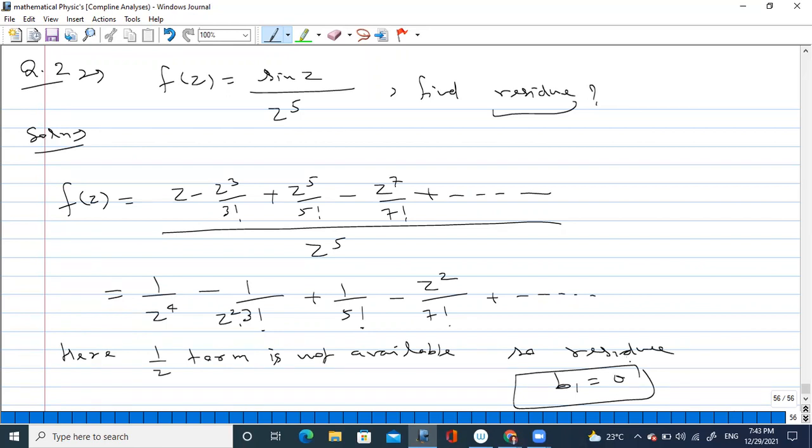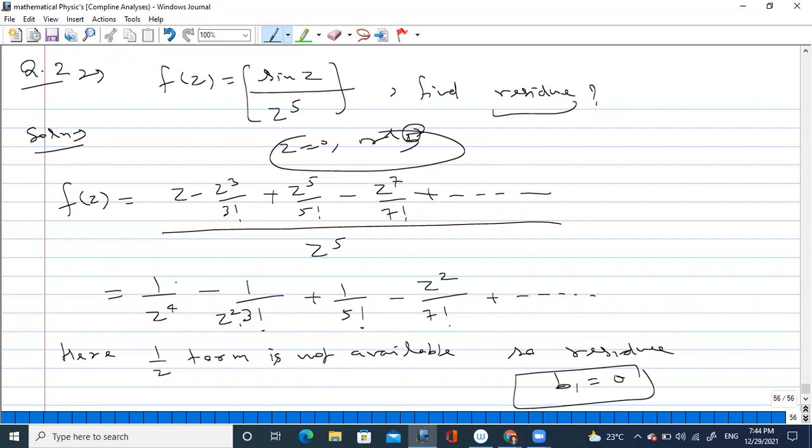Okay. Now you tell me, what is the pole and what is the order of that? How to find the pole or singularity and what is the order of that? By looking at the question from here, I told you that z equal to 0 is order 5. But because that is not the final series at the initial look, this is my final series now. So from here I have to confirm whether it is okay or not. Because this is the final series, that will give you the correct answer.